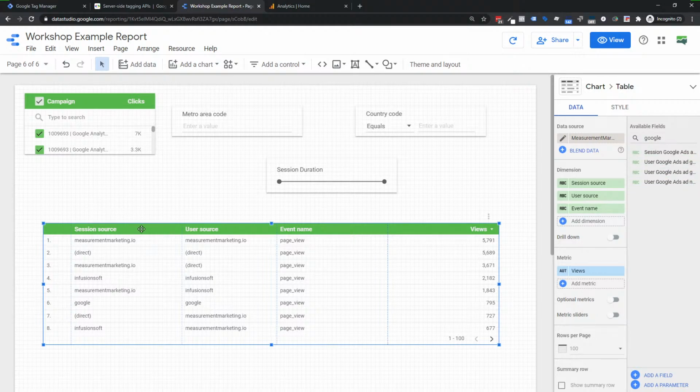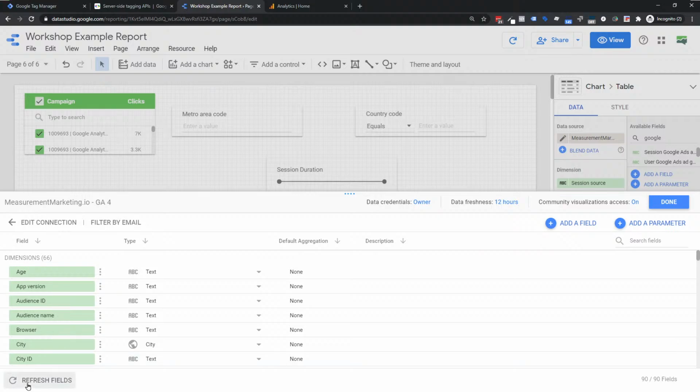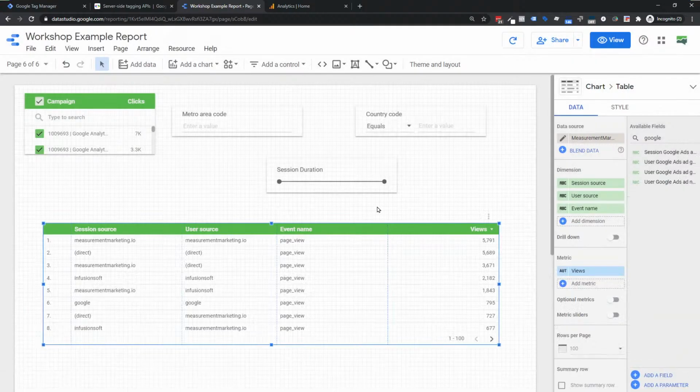So if you jumped into Data Studio, you tried to do a little source report, couldn't quite figure out how to get it, just know that it is back there now. If you have already connected your account to Data Studio, you just have to refresh the fields. So remember to do that. We're going to click in here, and then you go down here where it says refresh fields, and you would have the new updated fields that are now available from GA4 into your Data Studio account. So know that that is now there. Again, kind of a tiny change. Data Studio didn't do a whole lot.